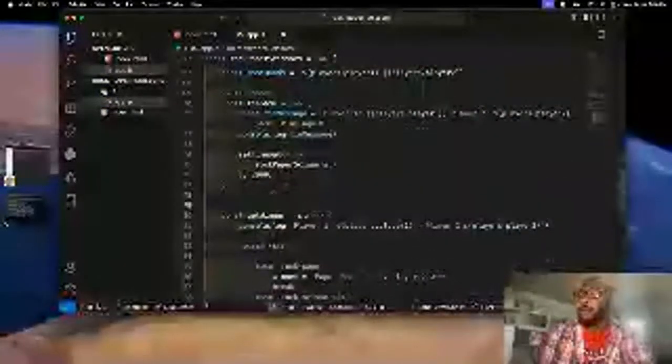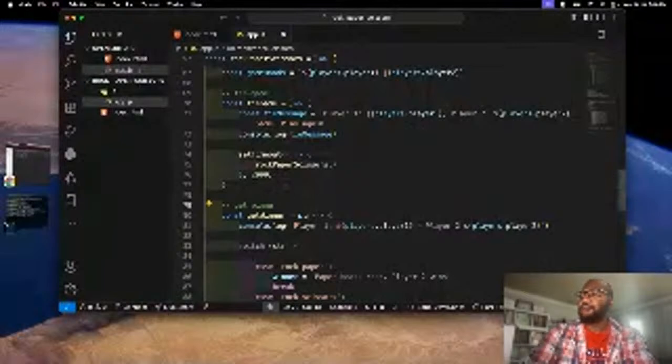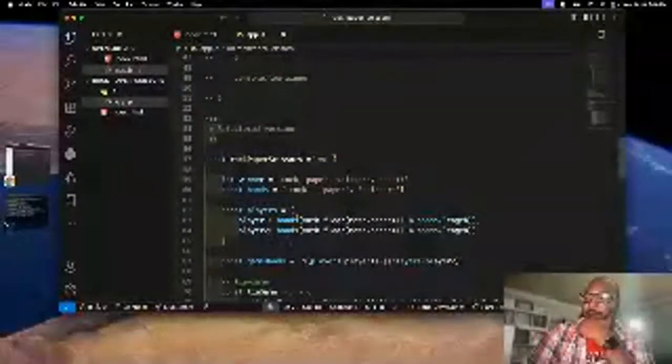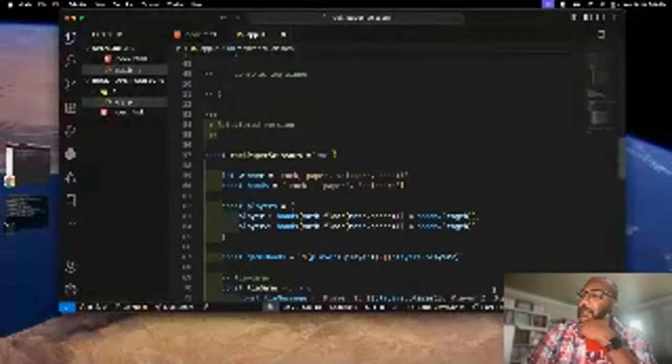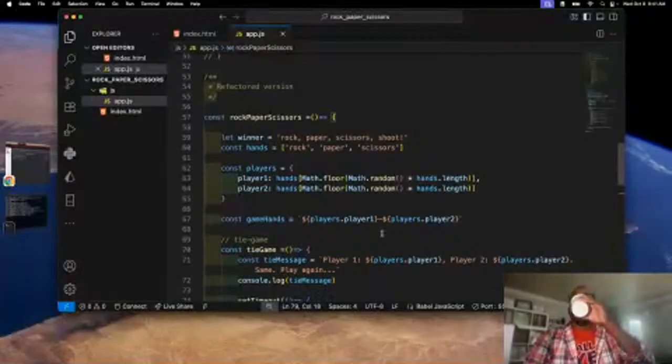Let me put a comment right here: added an object to store players in. I just wanted to kind of group them together. And I could put game hands in there as well. That would be weird.